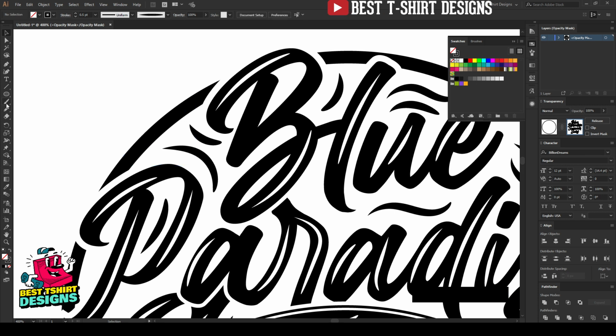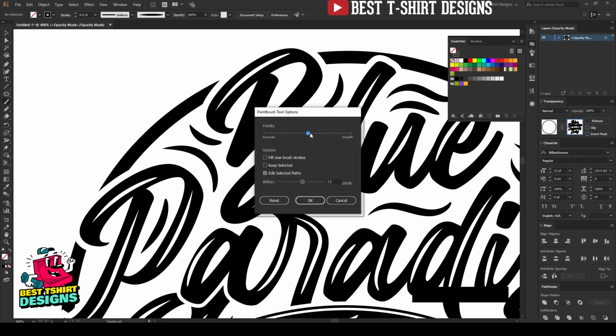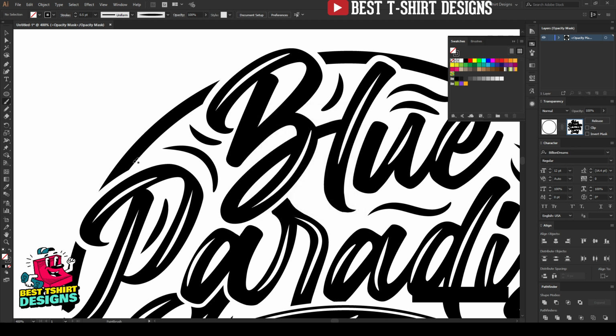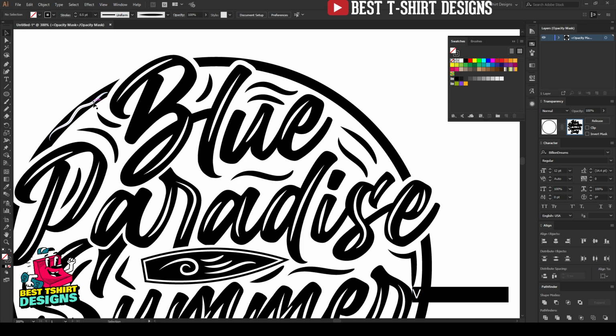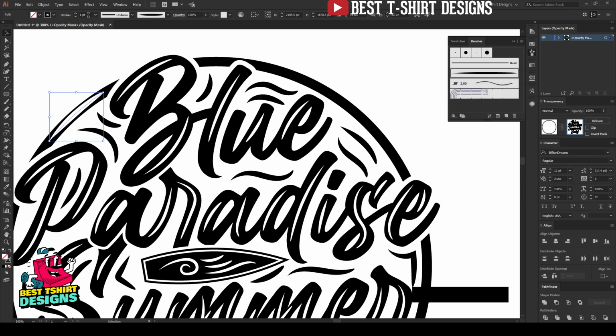In this option here, I want to lower this fidelity setting so that I can draw it manually. I want to keep some curved lines here, so I can do that. Or I don't think this is looking very good, so let's not do this. Now we can simply do it like this, with the curvature tool. If we select the stroke, we can make it follow the curve of the ellipse here, because it's hard to do with hand drawing.